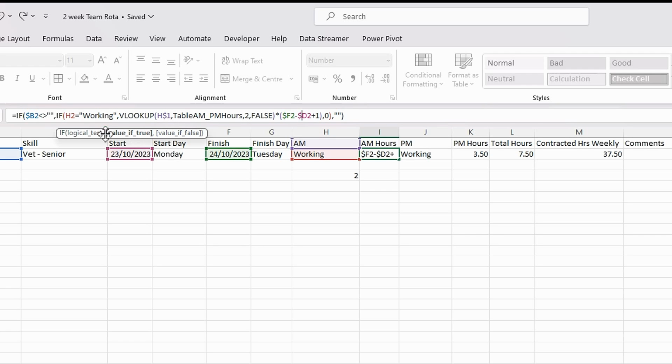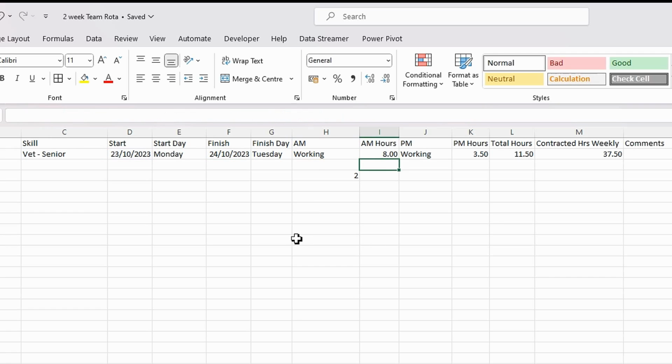So again, if it's working, find the number of hours from the AM PM hours, and then times that by the number of days that we've just calculated. So if I hit return there, it then calculates it appropriately. And again, if I do Control C, I can then paste that into the PM, and that works out appropriately.